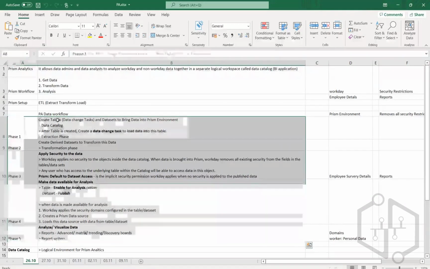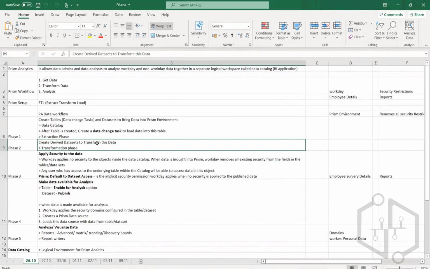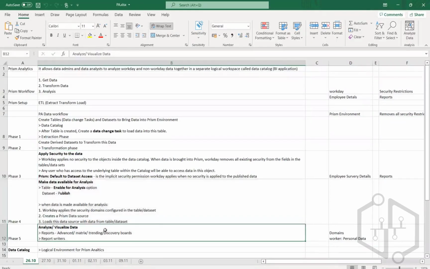So we get data by creating tables and data sets. We then transform this data by creating derived data sets. And then we apply security to this data. We make this data available for analysis. And then we finally analyze this data, right?